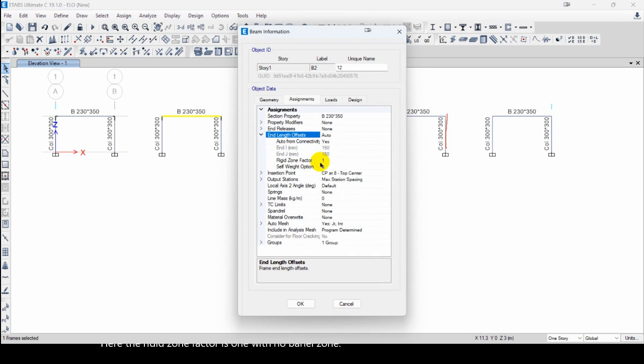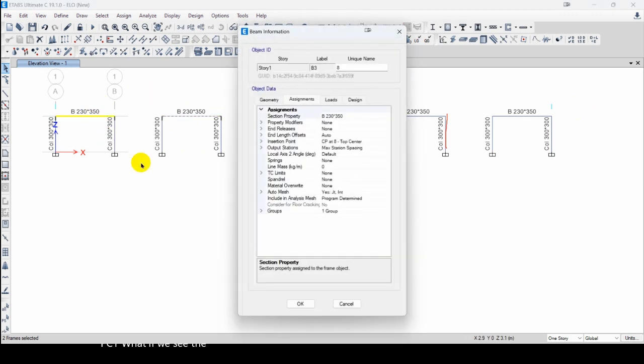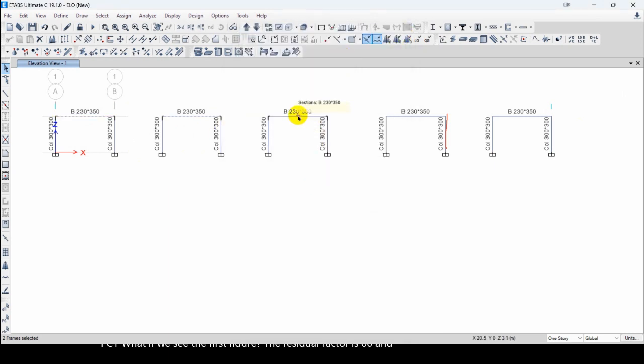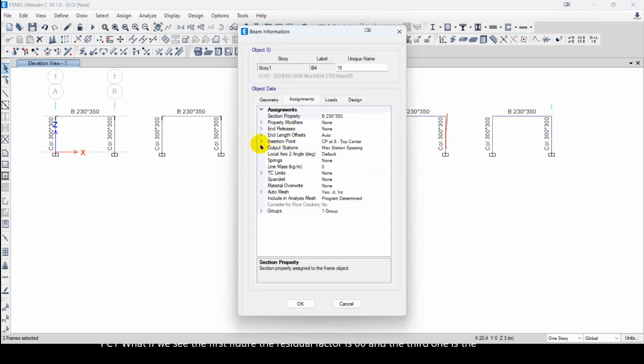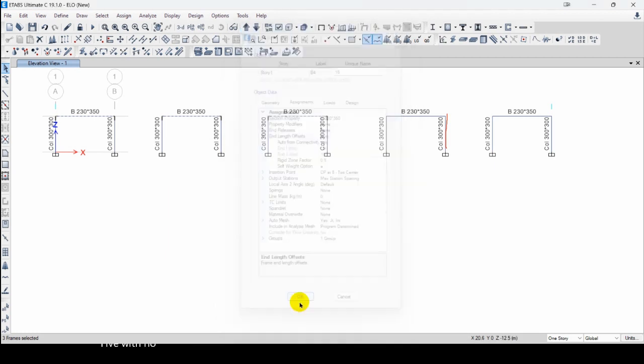We see 1, but in the first figure the rigid zone factor is 0. The third one is the rigid zone factor of 0.5 with no panel zone considered for both beams and columns.